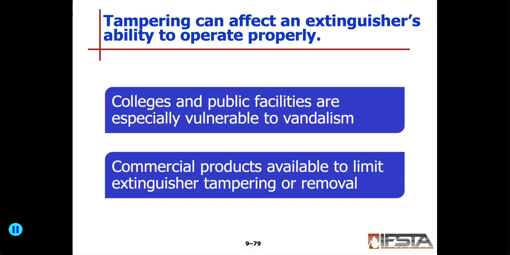Tampering can affect the extinguisher's ability to operate properly. Colleges and public facilities are usually vulnerable to vandalism. There are commercial products available to limit extinguisher tampering or removal, like the cases or cabinets that you have. But again, they can't be so tamper or removal proof that you can't access them easily to use them to extinguish the fire.